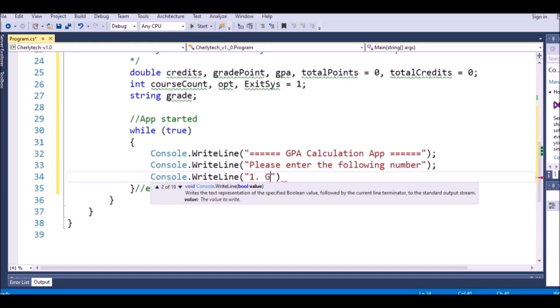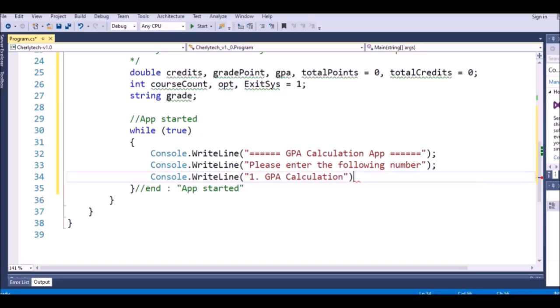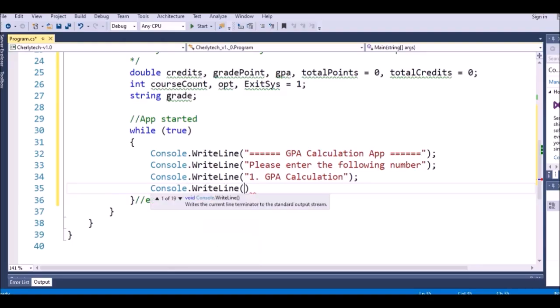Number 1 we say GPA calculation. That means if you put the number 1, you want to calculate the GPA. And the next, for the number 2, we say exit, right? So when the user finishes the GPA calculation, the user can exit the program by putting the number 2. Then the program will stop.